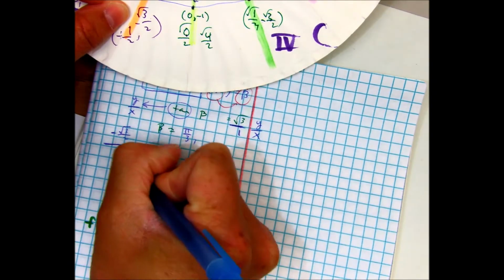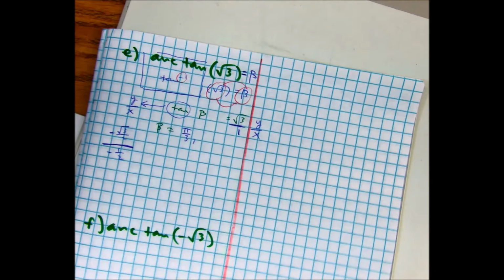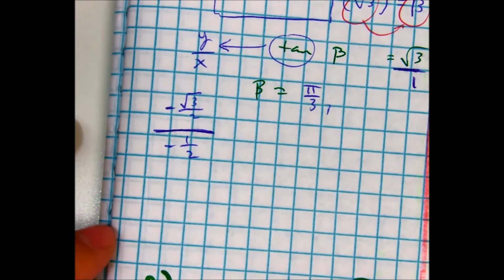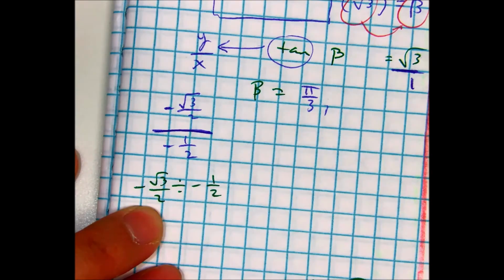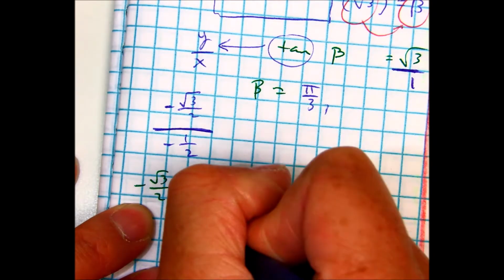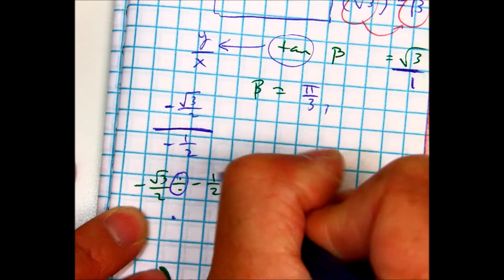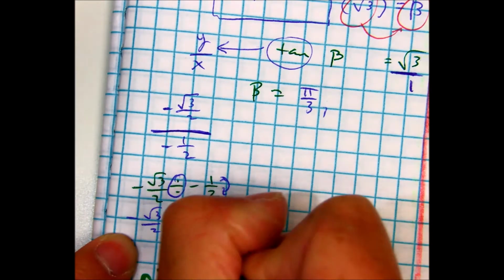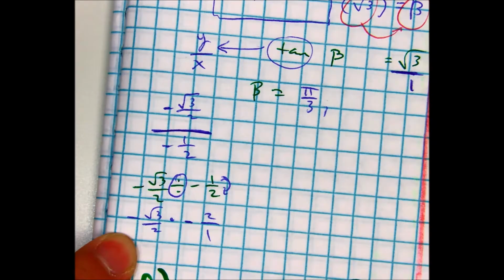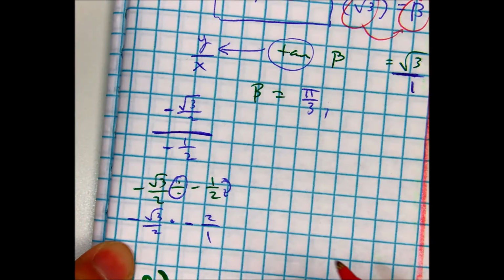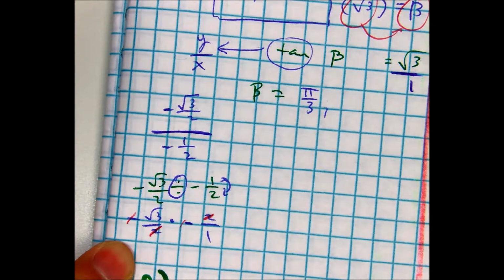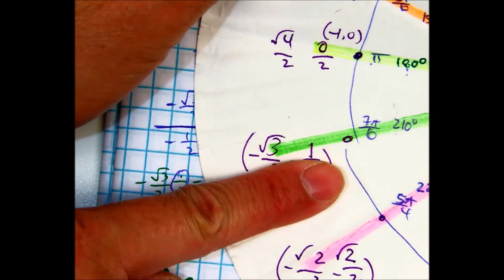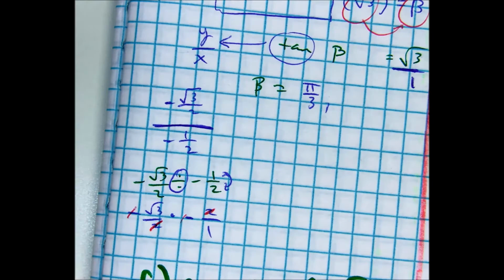I'm glad you got that. Let me prove to you guys why you don't need the 2's. I'm not just showing you shortcuts, I'm showing you the math. So I have negative radical 3 over 2 divided by negative 1/2. When you're dividing fractions, you change this to multiplication, and then you take the reciprocal. Negative radical 3 over 2 times negative 2 over 1. Look what happens. The 2's cancel. Negative times negative is a positive. You're just left with radical 3. So that's the reason why I keep putting my fingers over the 2's. You see that? Okay. We're almost there.